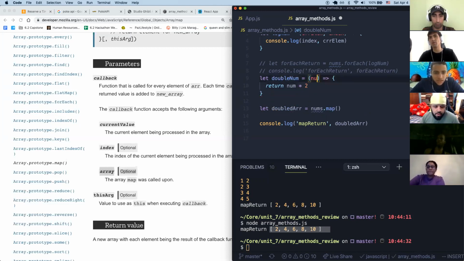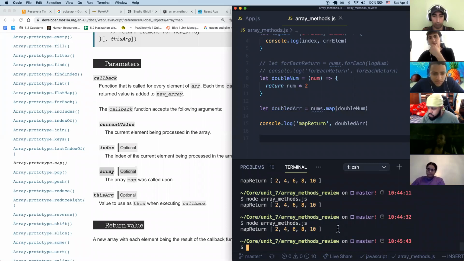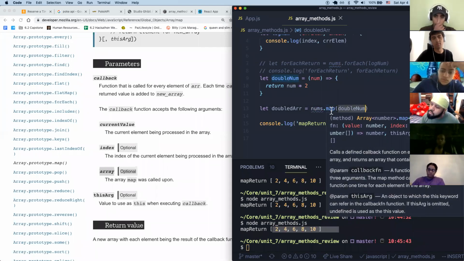In fact, when it's such a small function like this, let's actually first do it here. Double num. Let's save this. Execute again. We still get the same result. We get the numbers doubled. And here I think it's a little bit more readable, where we have nums and we're mapping those numbers to, and we want to double each number. So we end up mapping those numbers to a double version of them.